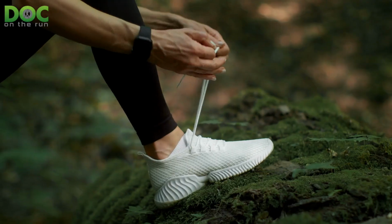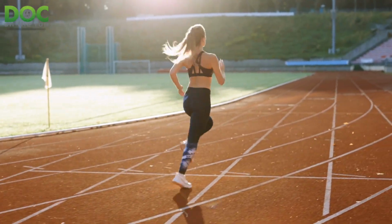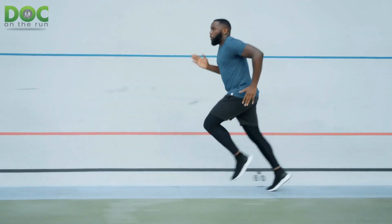He wrote in and he said, "This year I suffered from this problem after switching to zero drop running shoes, and I was finally running pain-free. The zero drop running shoes made me into a forefoot runner instead of a heel striker. I was doing great, but then I started having pain in the ball of my foot from a callus. I then started having this pain, and I did exactly what you said to do in this video, and it worked great." And specifically this video, I was showing them how to remove a callus in a specific way with a specific technique.